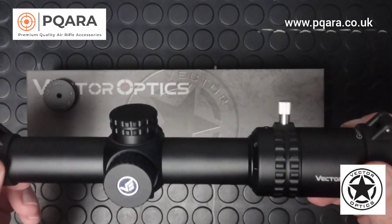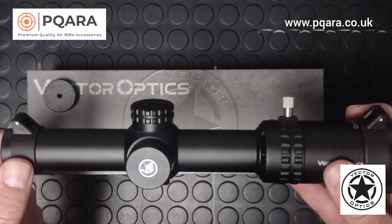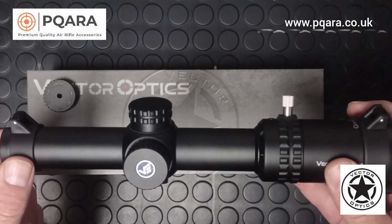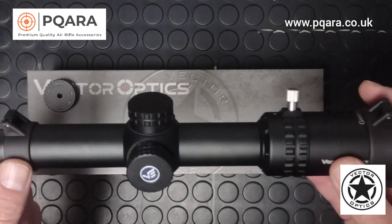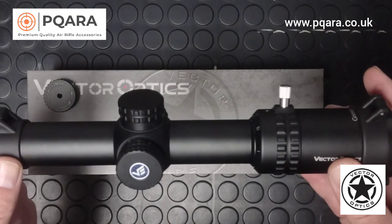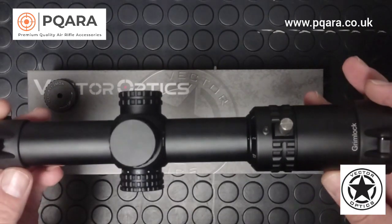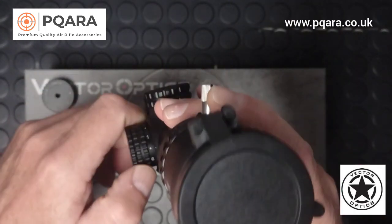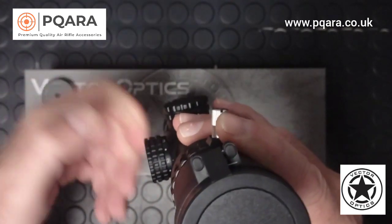The red dot is really the selling point on this — it's an illuminated centre dot. It has a VTC3 etched glass reticle with some aim points, which are quite fine but good. If you're using this for ratting, you'd zero on the centre dot, use it on a low illumination setting, and just put the dot on your target — it makes things very simple. There are six brightness settings with a jog selector.